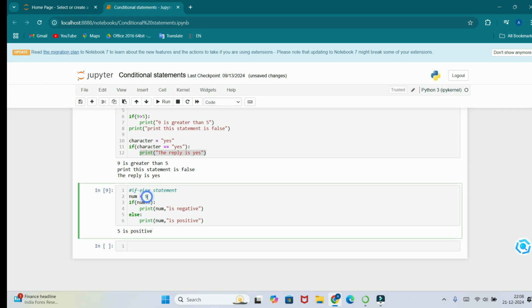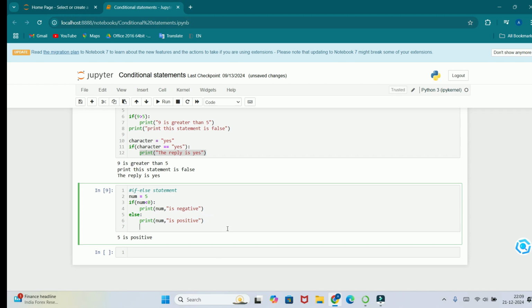We know that 5 is greater than 0, so the if statement would not be executed and the else block would be executed. A question might arise: if both statements are false, what would be the case? Like the earlier case of the if statements, both blocks would be skipped, and the next line after this, print both conditions are false, would be executed.